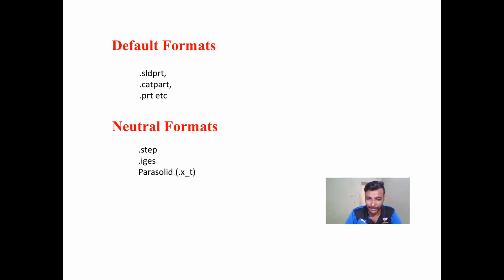But always bear in mind that whenever a model has been saved as .sldprt, probably that will not open with CATIA. So a model which has been saved as a CATIA part will not open in SolidWorks. So this actually reduces the cross-platform compatibility. For example, you as a designer have been using CATIA software and you have created a model in CATIA. But me at the other end, if you're going to pass the model on to me, if you're going to outsource the project to someone else, and probably if I'm going to keep using SolidWorks, then I will never be able to access your files.